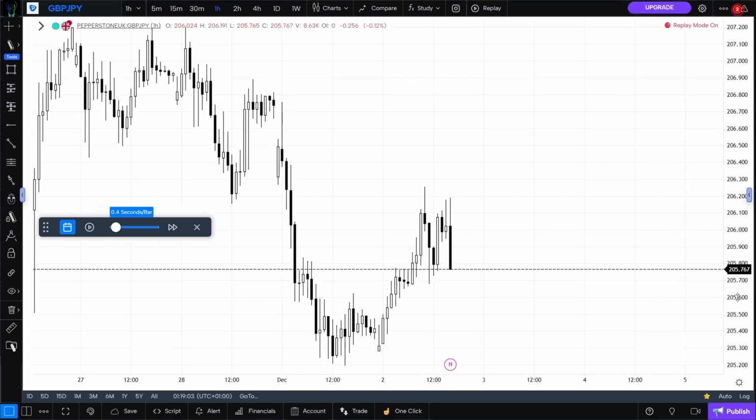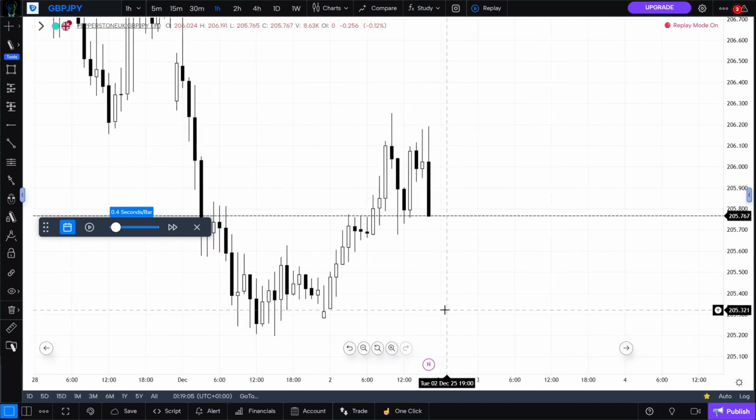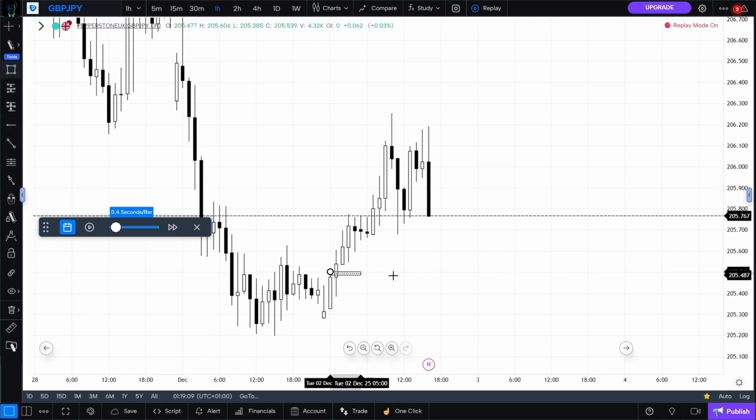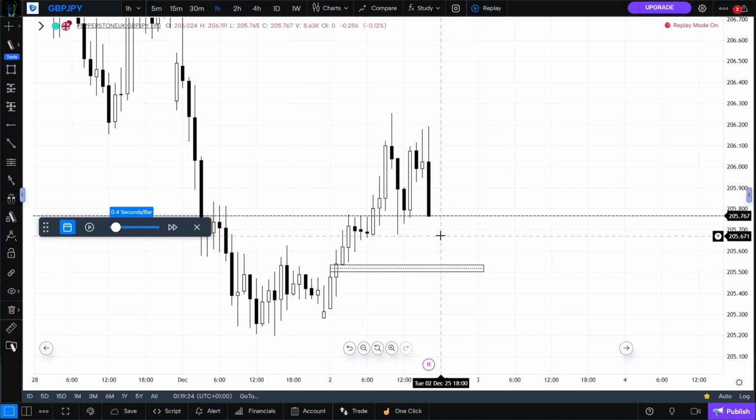The thing about fair value gaps is that it doesn't matter the size. What matters is that they're being used. So let's see if this one is going to be respected. We have a breakout structure. So basically, we took out the buy side liquidity here. Now, from this idea that we have here, we could assume that price is going to retrace back a little bit inside here. Why? I believe because we are in the discount area here. We're going to see more of that in our next video.